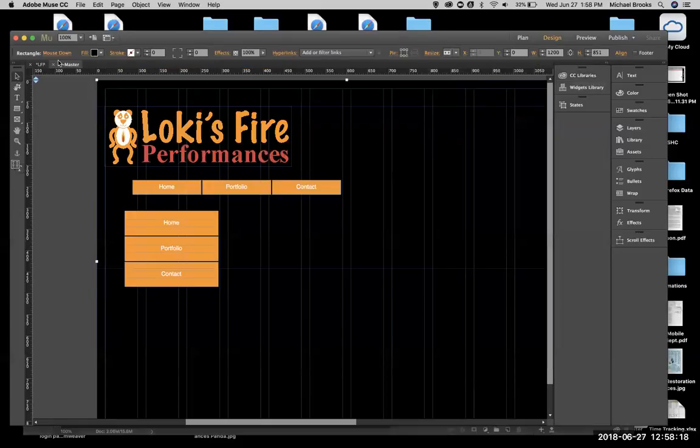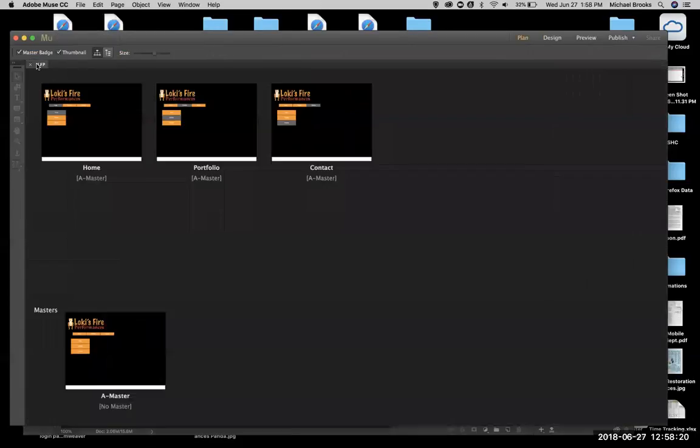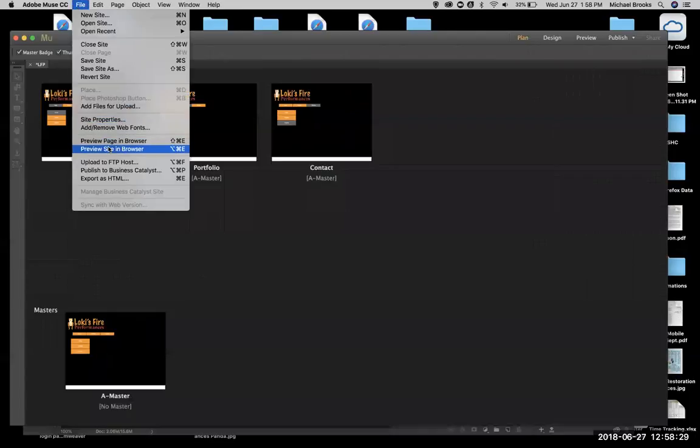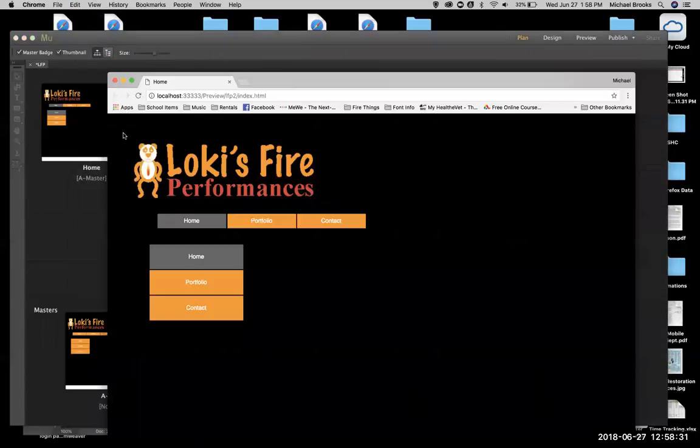All right. So now we're going to do this again. Preview site in browser. Home, portfolio, and contact. That's how easy it is to make your things here.